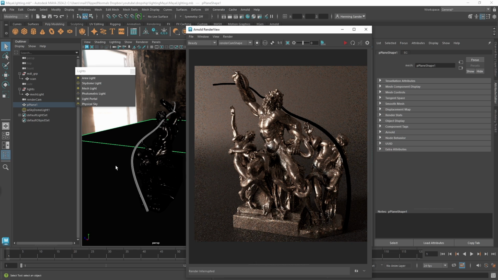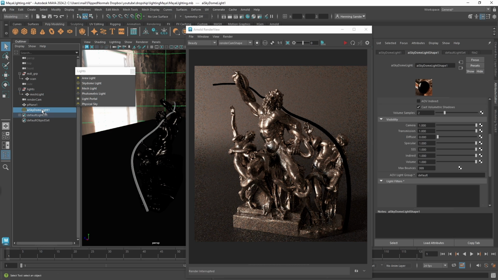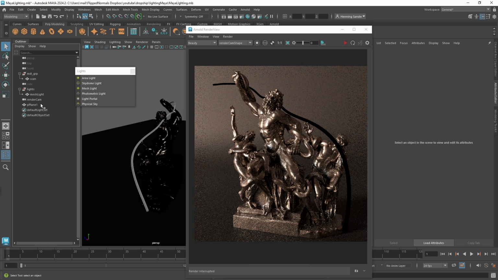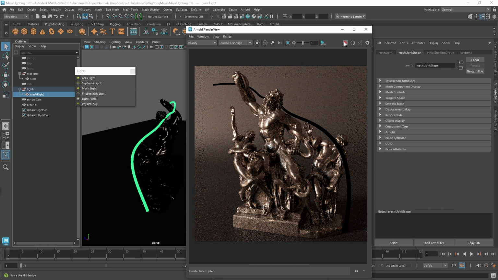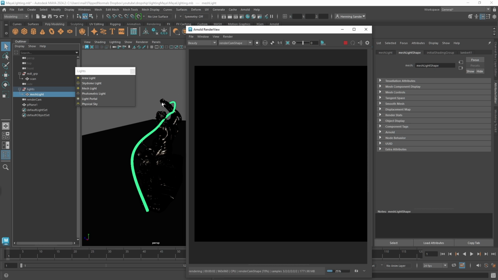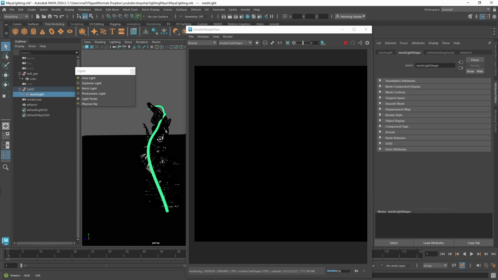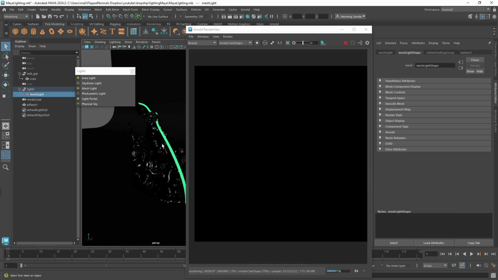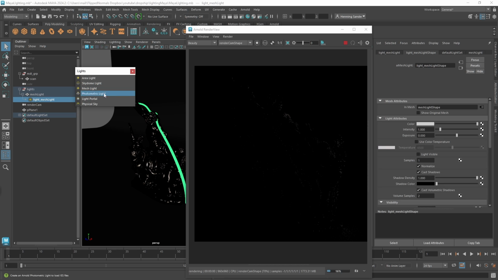So the last light we're going to be talking about is the mesh light. The mesh light is a bit of a unique type of light because it actually uses a model as a light itself. So let's say we want to have some kind of light going around this character. We have actually made a little model here for you, which we just want to light with. So I'm just going to be deleting the HDRI, then we are using the mesh light. And I want the scene to be lit up by this shape here. This is incredibly handy if you have some highly specific shape you just need to light with that you can't light with a traditional light. We simply select our model, then we type mesh light, and then we just set the intensity to something like 10, see what happens here.